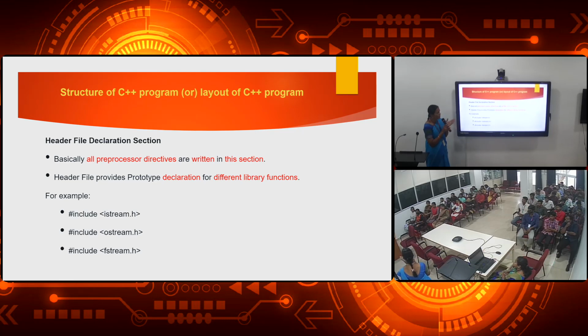The #include statement comes under the category of preprocessor directive statements. What is the meaning of this statement? With #include, you are directing the compiler to include the definitions of all the built-in functions which are available in the particular library into this program. For example, #include <istream.h> means that you are instructing the compiler to include all the built-in functions in this istream.h header file into my program. So that is the meaning of this.